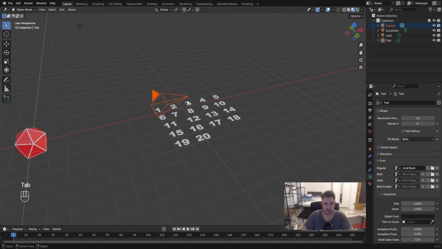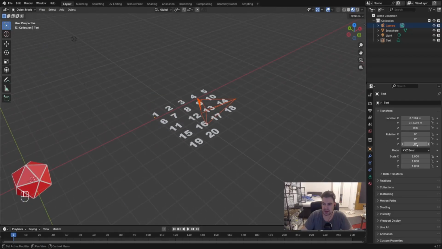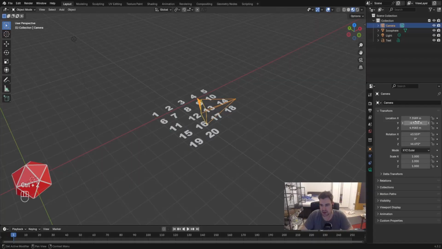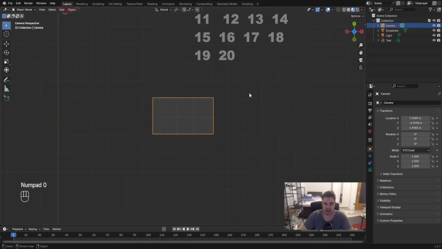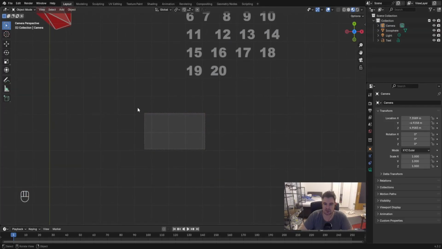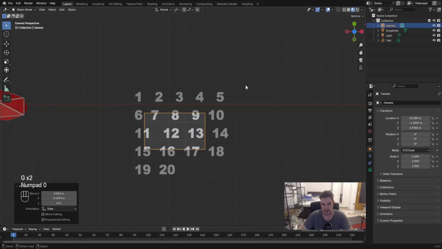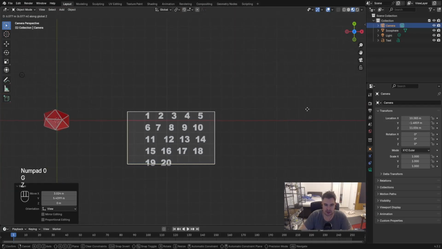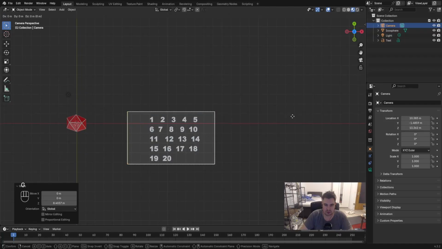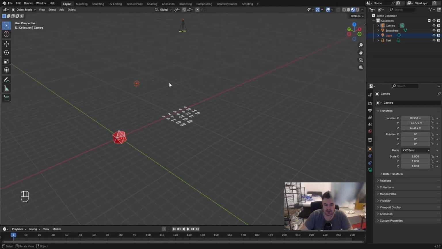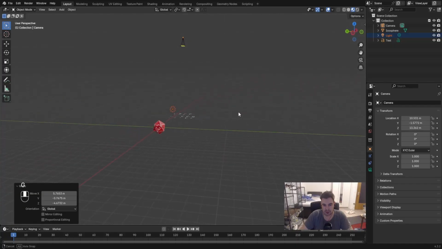Next, we're going to grab a camera, go into edit, and make the, not this one, I want you. And change the rotation to 0, so it's just looking down. Let's press 0 to go into camera view and just pull this thing over here with the G so it's above it. We can also maybe zoom out a bit. There we go. We want the whole thing to be seen.